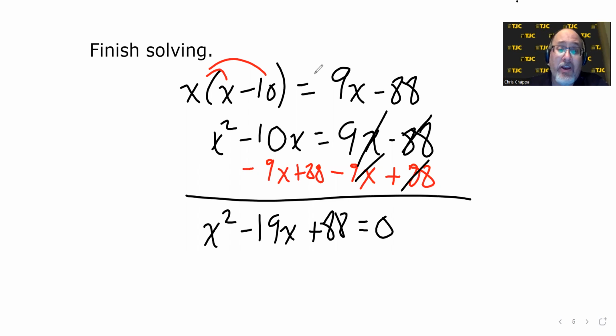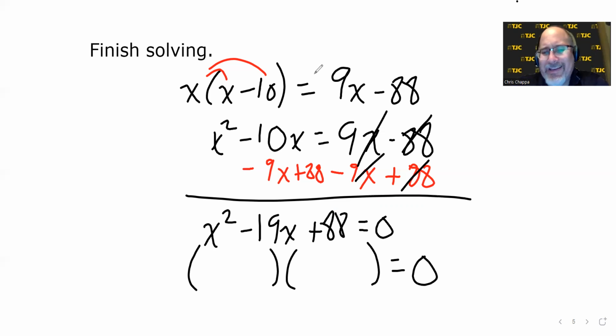Feel free to get out the quadratic formula, but I told you in the last video, if you run across a quadratic equation in any of these particular problems, it will factor. So if your factoring skills are decent, I would consider it. This one might look tough because I need two numbers that add to give negative 19, but multiply to give positive 88. Well, I know it would have to be two negative numbers.